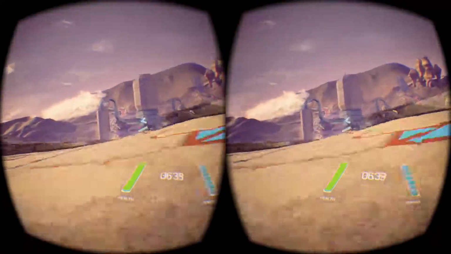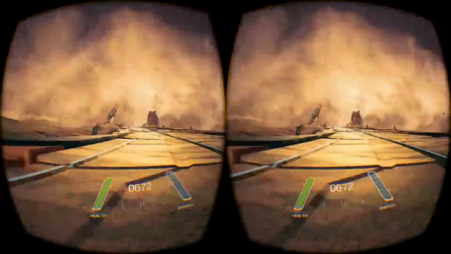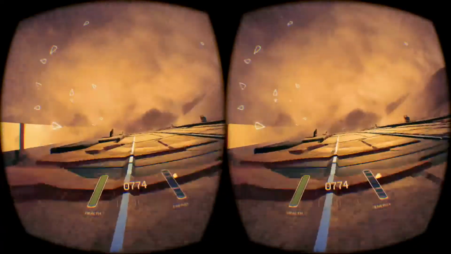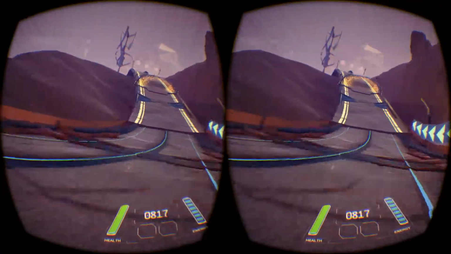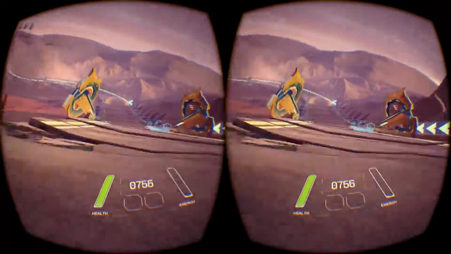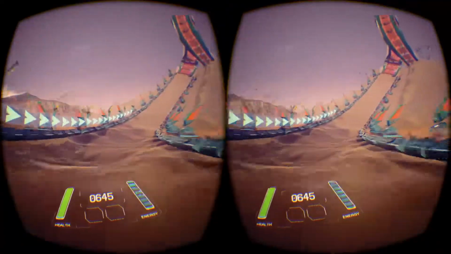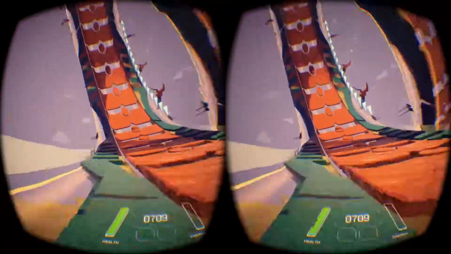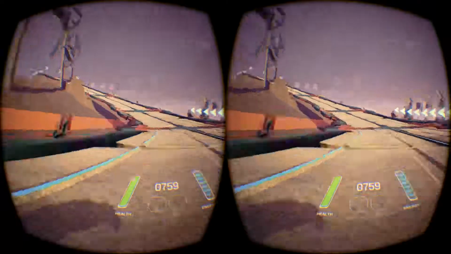That's Redout. Pilot level. Very cool game. Wonder if I can just go and... yeah, let's do a quick race. Do one of the simpler maps. Let's do a time attack. Three laps, that seems fine. Let's do it on that Cairo track. I think it's the first one.